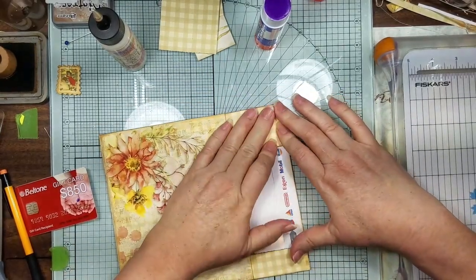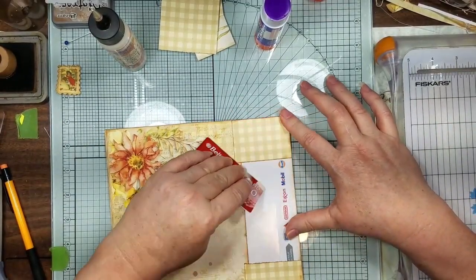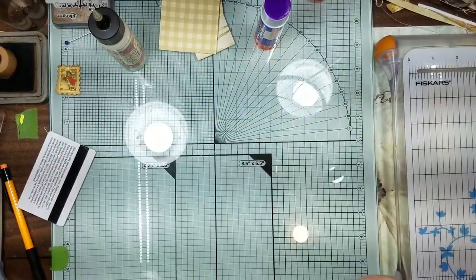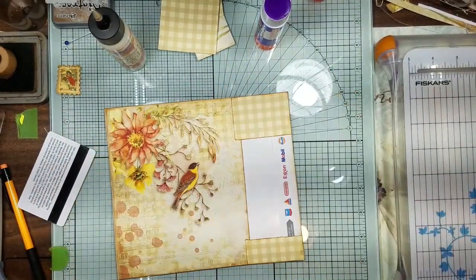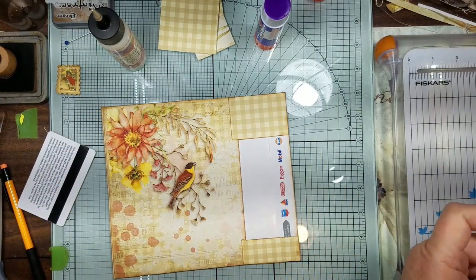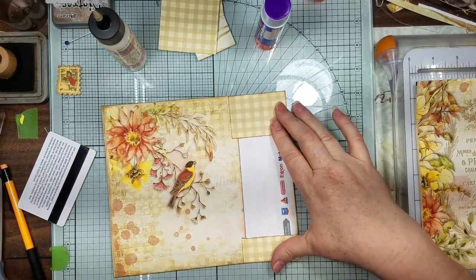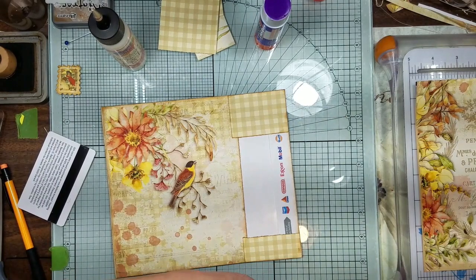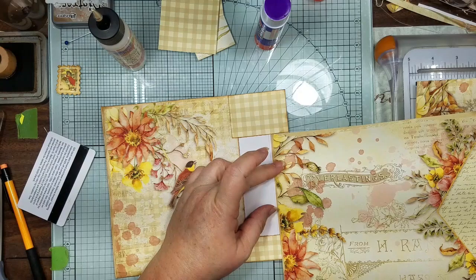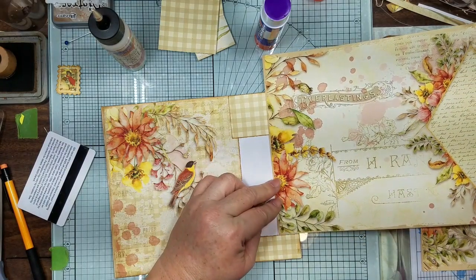I didn't even know we had a gas card. Probably some advertisement. Okay, we have that. And like I said, this, see, that's going to be perfect for one of those. I don't want to put that on there. See, I'm going to be picky. Ooh, I like that flower. I think I'm going to do that flower right there.